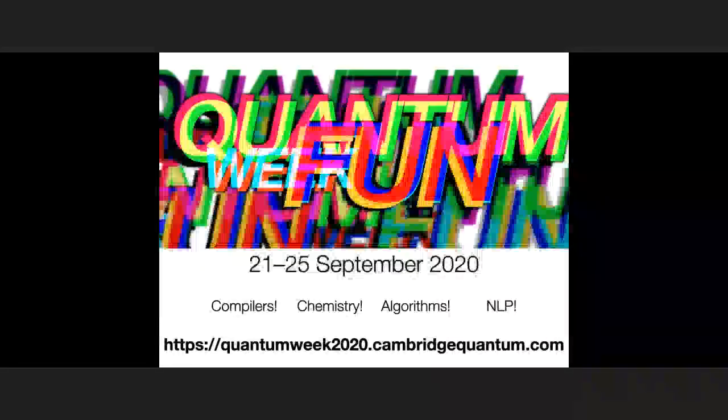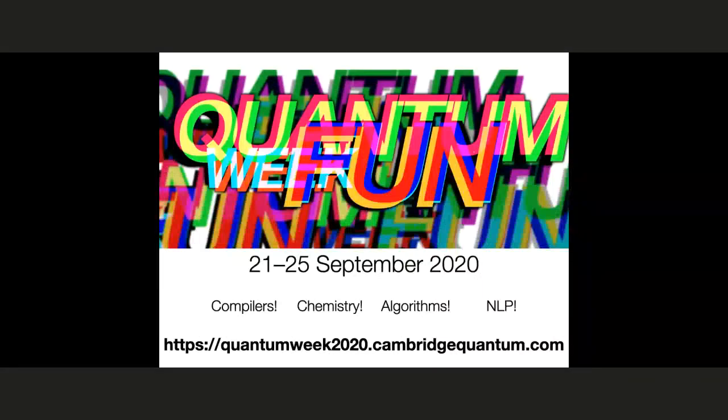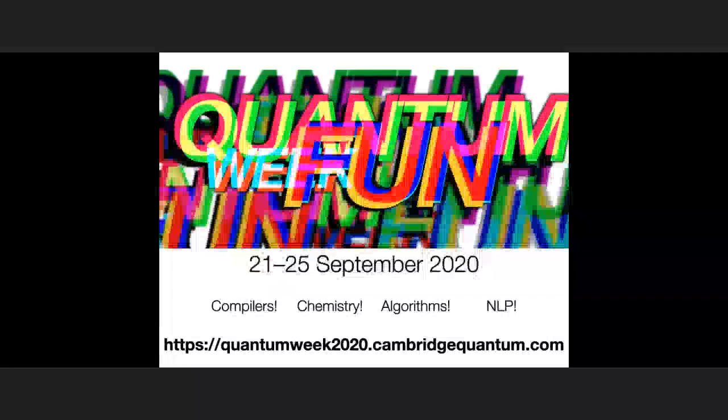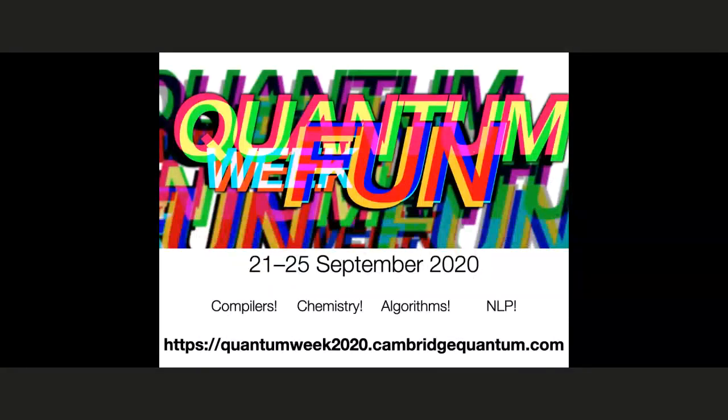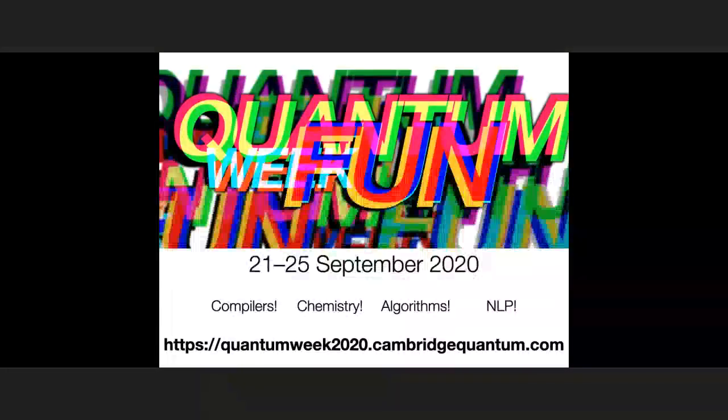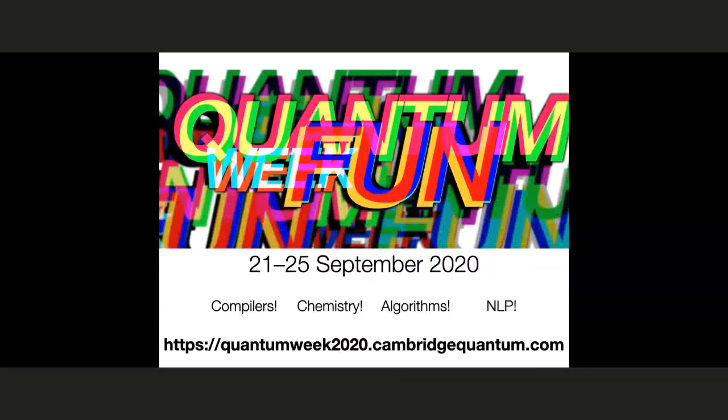I can only join Federico in that. Is there one final question to Ross? If not, you know that you will also have the chance to still ask him in our coffee break after the second morning talk. And if there's no urgent question, I suggest that we move ahead and come to the second morning talk, which will be given by Maria Schuld. And she will talk about something that is really very, very closely related to optimal control. And that is machine learning. And specifically, she will talk about quantum machine learning. Just one second before starting. I need to stop this recording and start a new one.